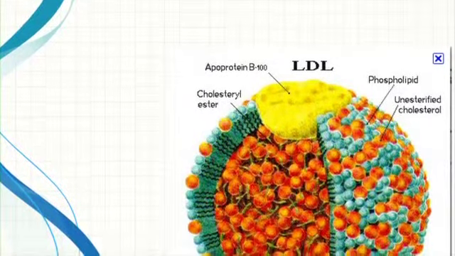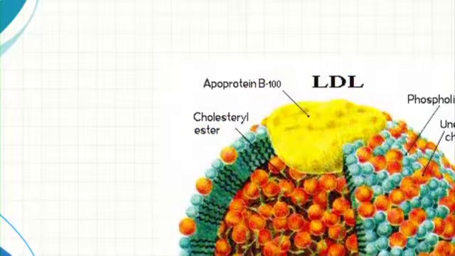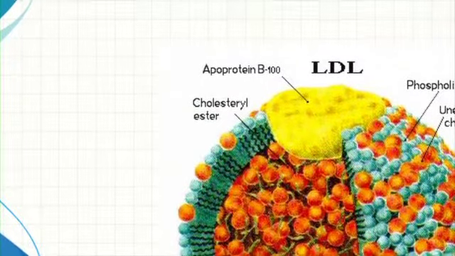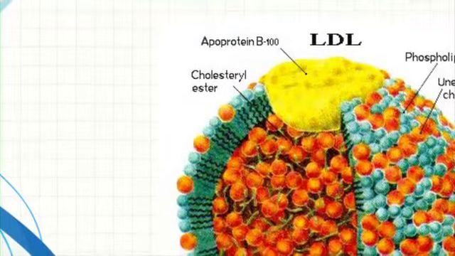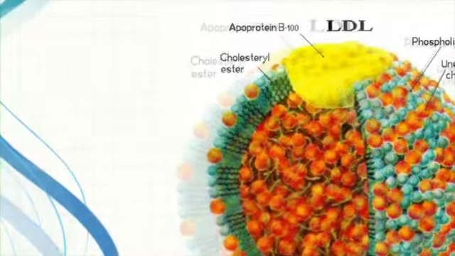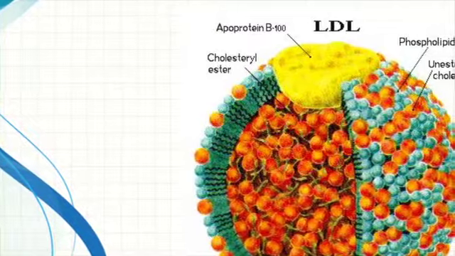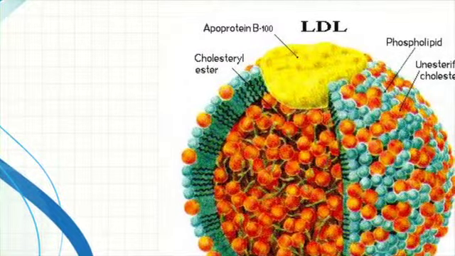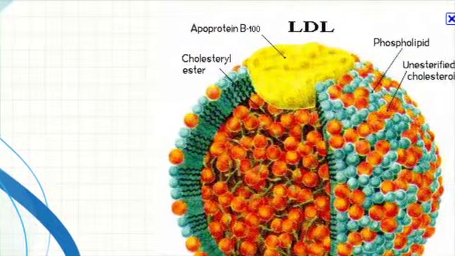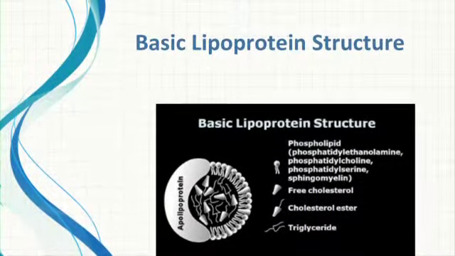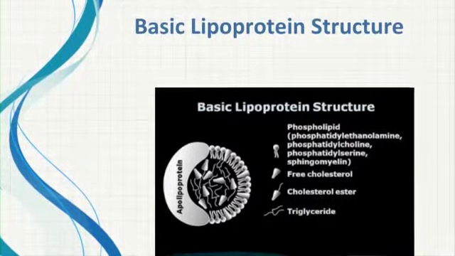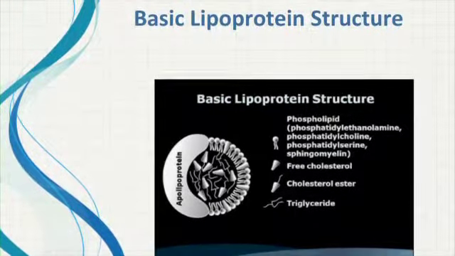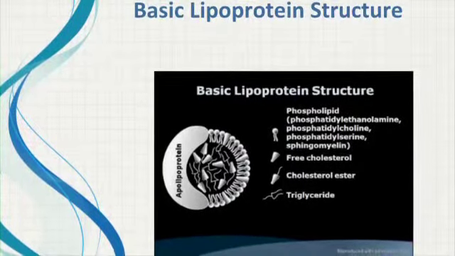But what you need to know is that outside of that molecule, those phospholipids allow that LDL molecule to dissolve in our blood and to be carried all over the body. The inside is where the cholesterol is stored, and if there's any fat that's being transported, the molecule, as you can see, is kind of like a suitcase. The next slide demonstrates again that basic structure. On the outside is that phospholipid membrane that allows it to dissolve. Inside is the cholesterol ester, triglycerides, and free cholesterol.